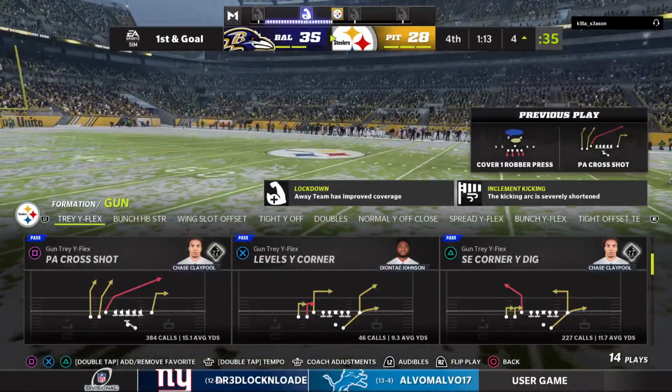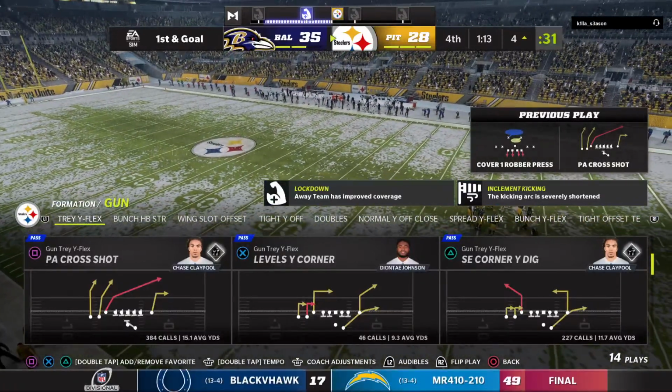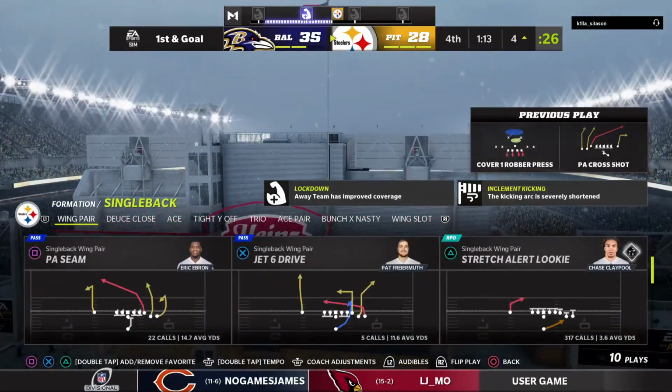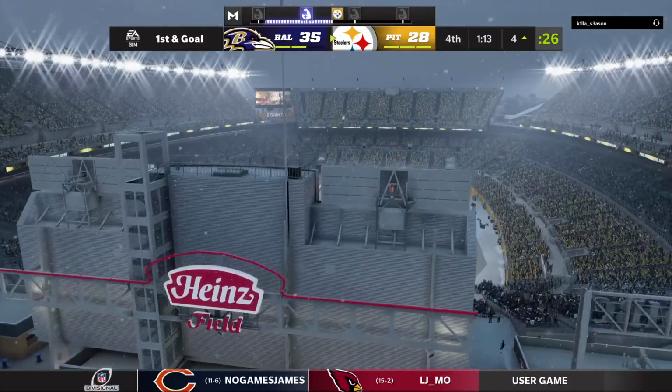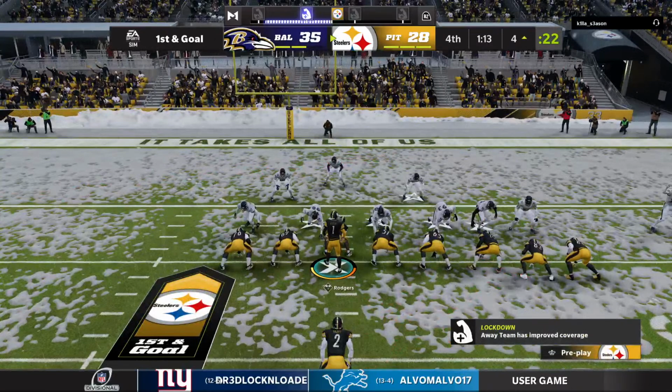Both offenses excelling. And I hear the excitement in your voice while you're calling this game. This hurts my soul as a defensive player, watching these teams go up and down the field and put points on the board. Do me a favor the rest of the way. Sit back, relax, and just appreciate the offensive dominance that's going on out here. I'll give it a shot.